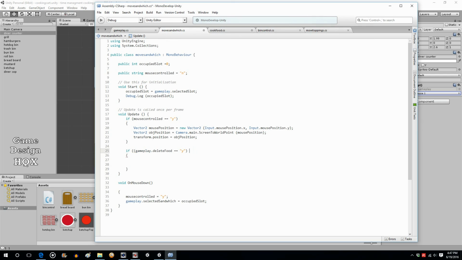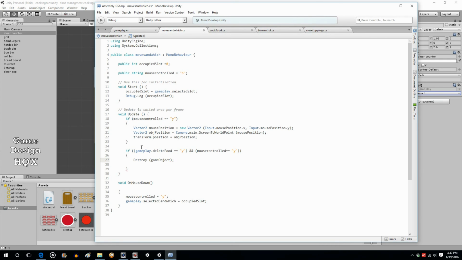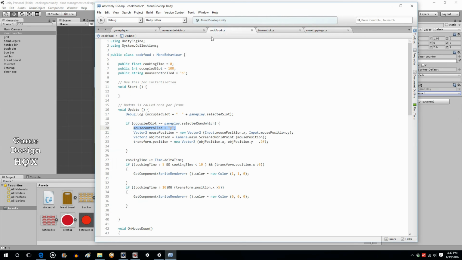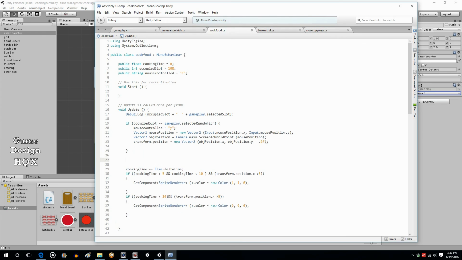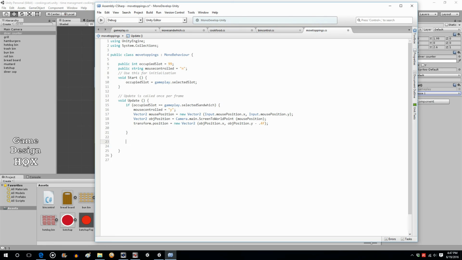So if delete food is equal to y, and mouse controlled equals y, then destroy game object. And now we just copy and paste that to the other scripts that do the same thing. So cook food, the update section, and then move toppings in the update section.